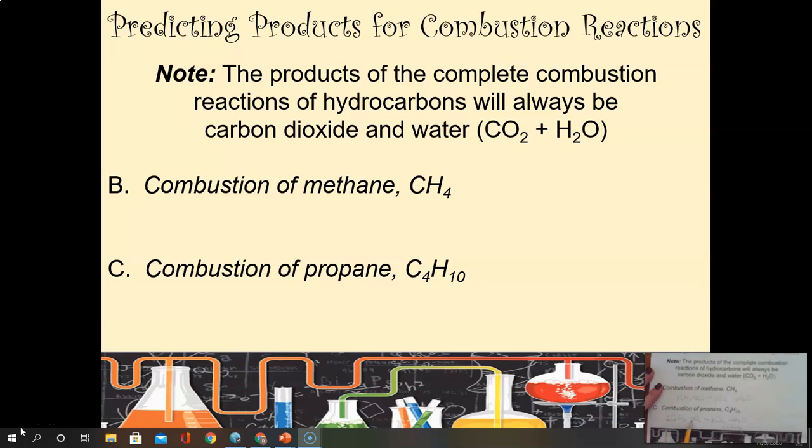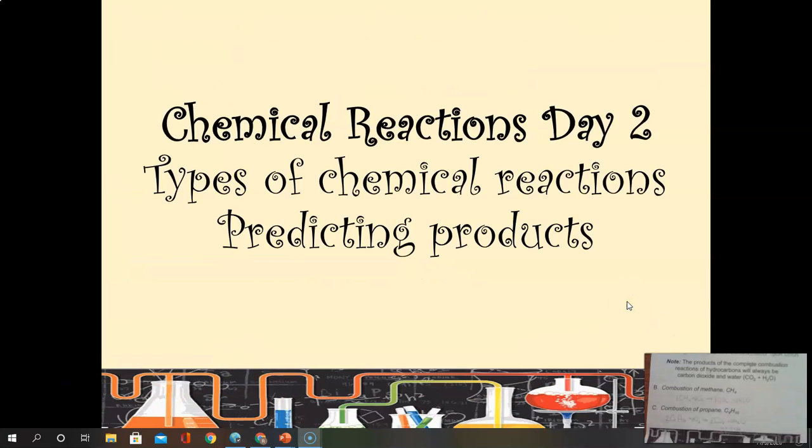So I'm not real sure you could come up with that easily on your own. My trick of doubling that first carbon and balancing everything off of that will work for you every time. The only thing that you might have to do is what we did here, reducing coefficients. Okay, so that's how to balance combustion reactions. You may need a little bit of help on those, but we can get you help if you need it. Okay, so that ends day 1, and we'll go on to a couple of other types of chemical reactions for day 2.